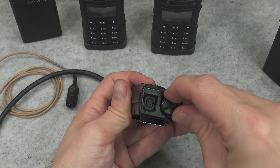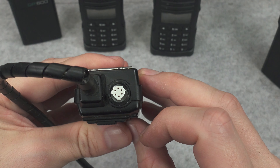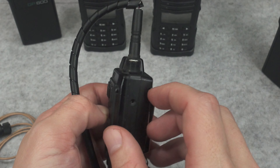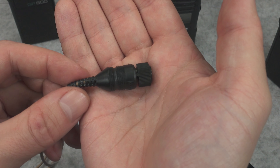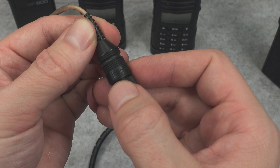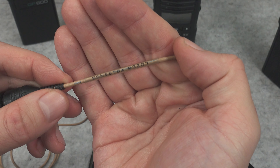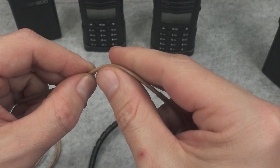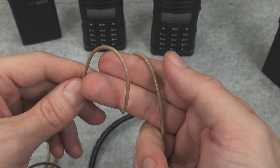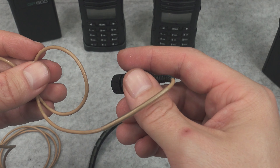Here we most likely have a port for an external push-to-talk. On top we've got this custom connector that is basically screaming at you 'I am military grade quality,' and it's made with this plug that gives you exactly the same impression. It's labeled TIMCO, so most likely it is a custom fit. Just take a look — the cable also feels like extremely good quality. If you've ever worked in audio applications for a cinema set or TV studio, this is the kind of cable you find on a lavalier mic.